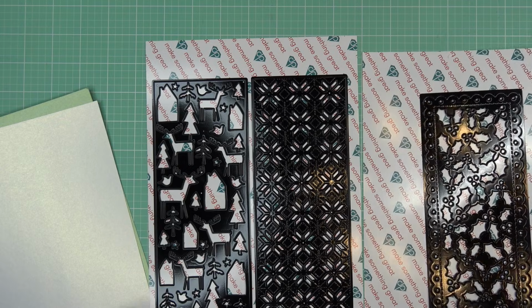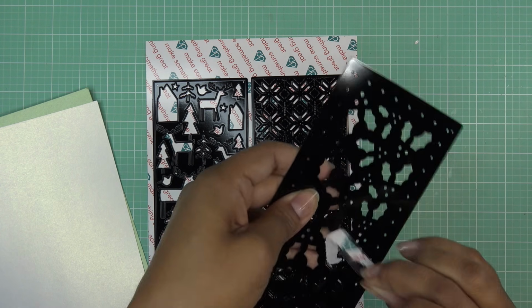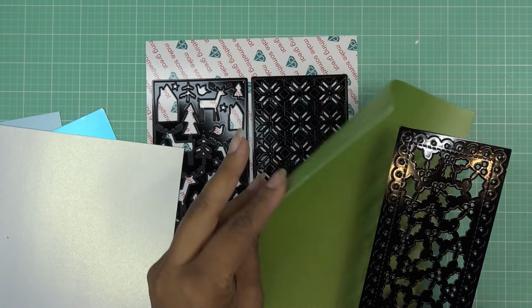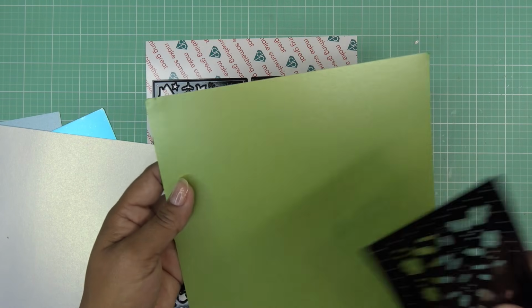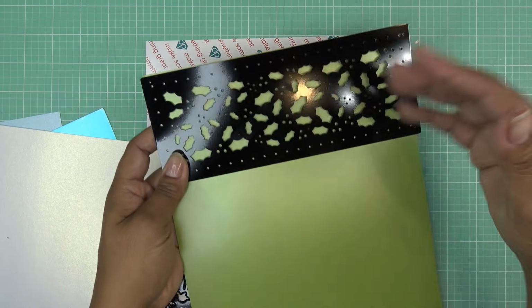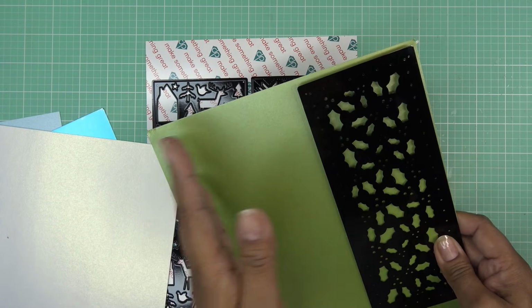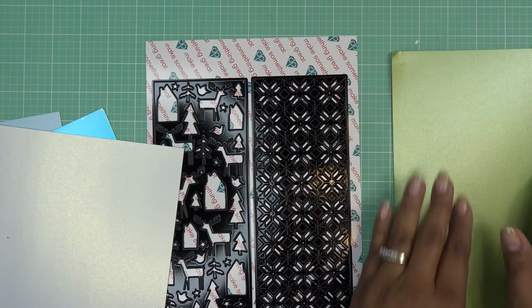What I'm gonna do is cut this one out. Sorry, I just wanna get the backing off here. Get that little glue strip off. I just have this paper, it's a little bit thick, and I'm just gonna pop that on there. I'll trim this down. This is a 4 size paper because I have some European size papers. If this was a 2 size paper, you could definitely cut it right across your paper like this, and you would have all that paper to cut more off of. But since a 4 size paper is like 8 1/4 already, actually I probably could line it up. I just don't want to do that. So I'll use it on that side.